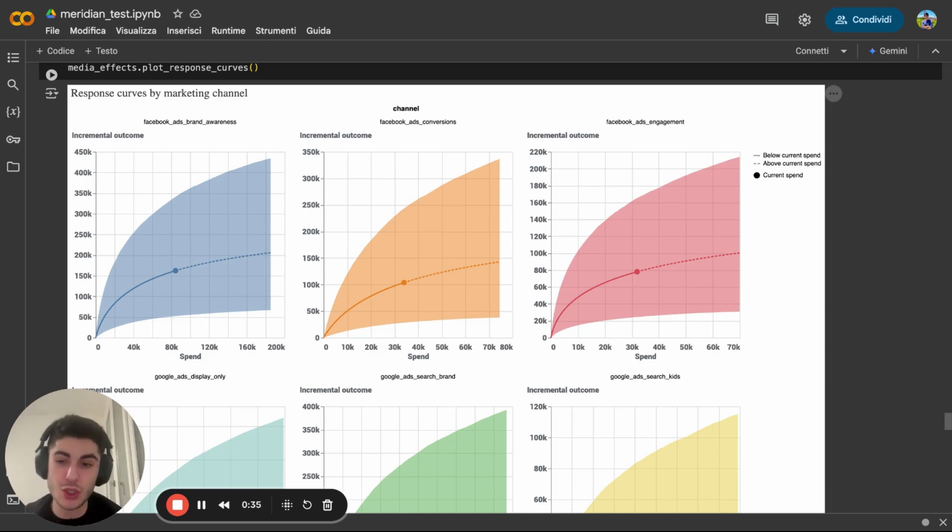At the end, we're going to show you a little sneak peek on how to leverage the budget allocator in order to make better decisions in the distribution of your budget and see the actual improvement that can be generated from applying this framework in your business.